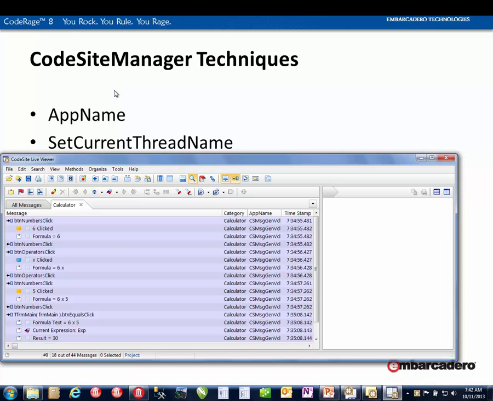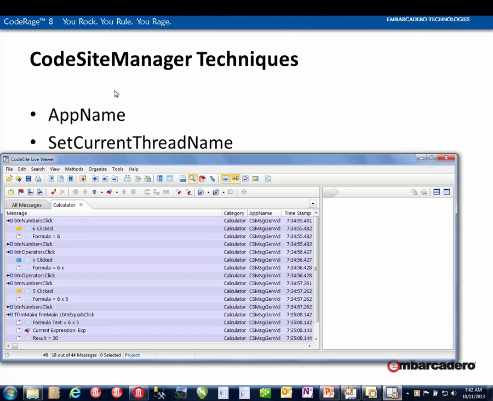Well, the app name property is editable inside of your code. And so if you have an app that you can run multiple instances of and you have an identifier tied to it, usually you would have some sort of ID to know that this is a separate instance, and maybe it's a port number if it's a server type thing. Whatever way you would distinguish it, you can set the CodeSite manager.app name to whatever you want it to be.